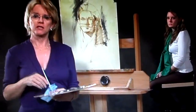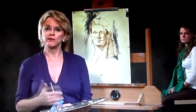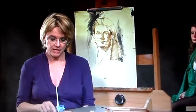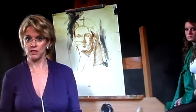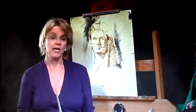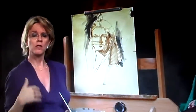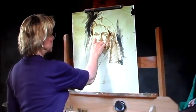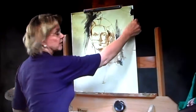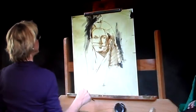There are several color notes I always like to make when I have the benefit of seeing a living person in front of me, knowing that I'll never see those colors again. I like to do the background. I like to look at the skin and light, the skin and shadow, the clothing and light, the clothing and shadow, and the hair and light, and the hair and shadow. And with those color notes, I will leave those right up against the edge until the very end. So if tomorrow I'm continuing this painting from a photograph, I know that I'm not going to look at the photograph's color, I'm going to look at this color, because that is the color that I actually observed when I was painting my model from life.